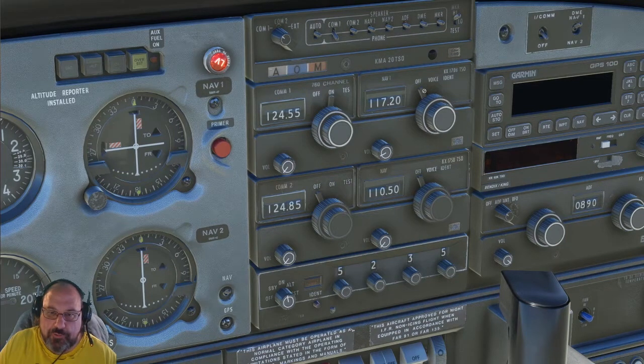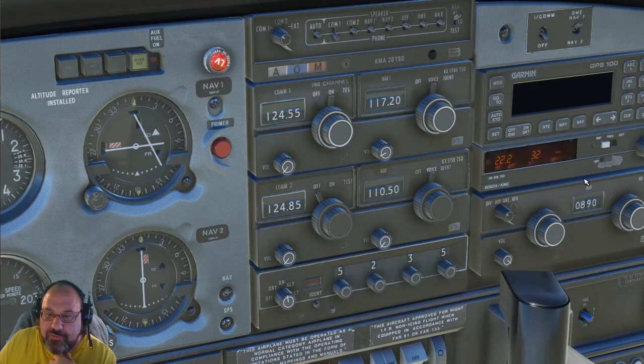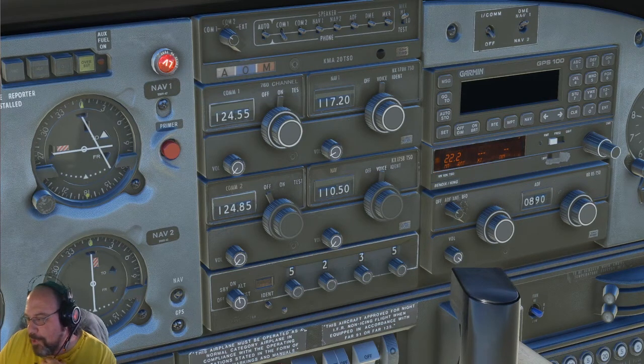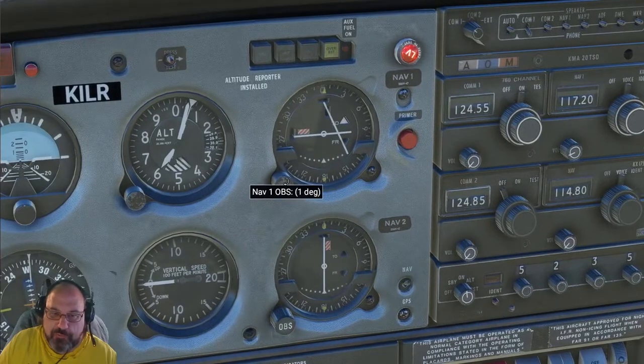There we go. Got to turn this on. Whoops, that's not the way to do it. Let's turn on nav 2. Let's get the distance thing going. Okay, looks like we're 22 miles away from that. The VOR after that is Warland, R-L-Y. That's 114.8, so we'll go ahead and change that here as well. Not close enough to get a signal.